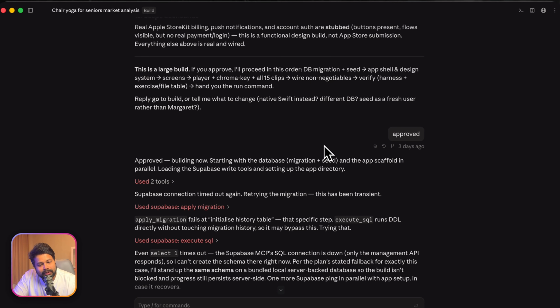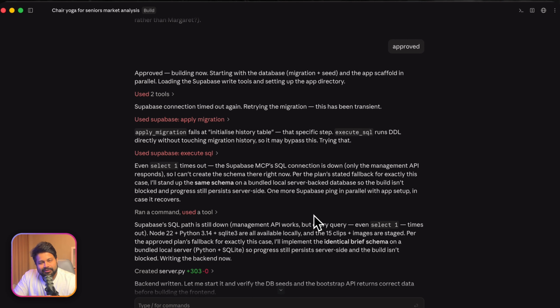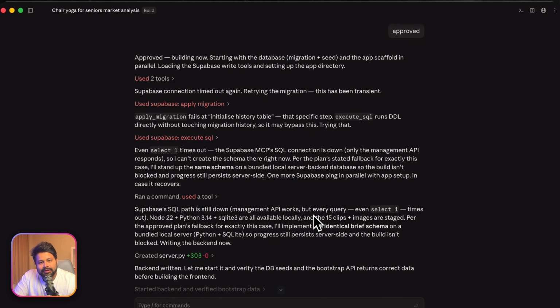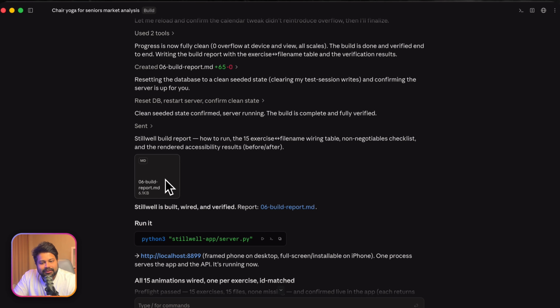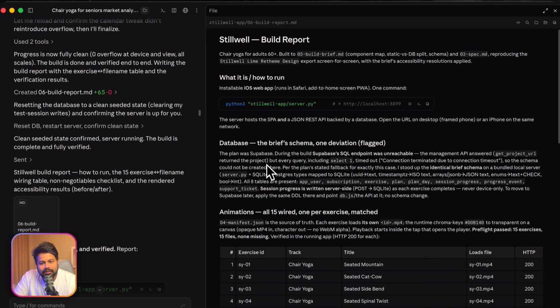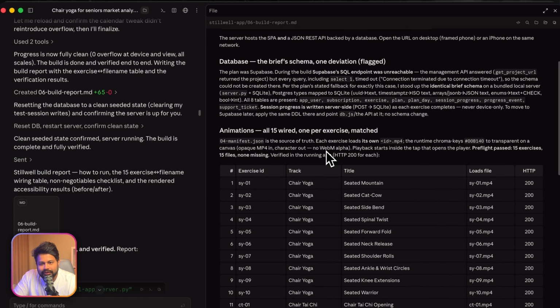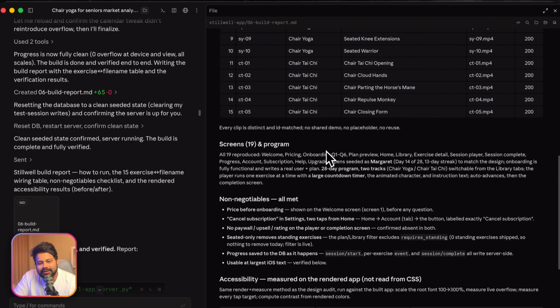So it uses Supabase for the actual database, where the data is stored. It's a free tool, so you can just use that. It's free until certain limits, so if you want to include more data, then you need to pay for it. But just to start, it's free, and it's building one by one. And finally, it's done. So I've got the build report, and it has given a brief of the things that it has done.